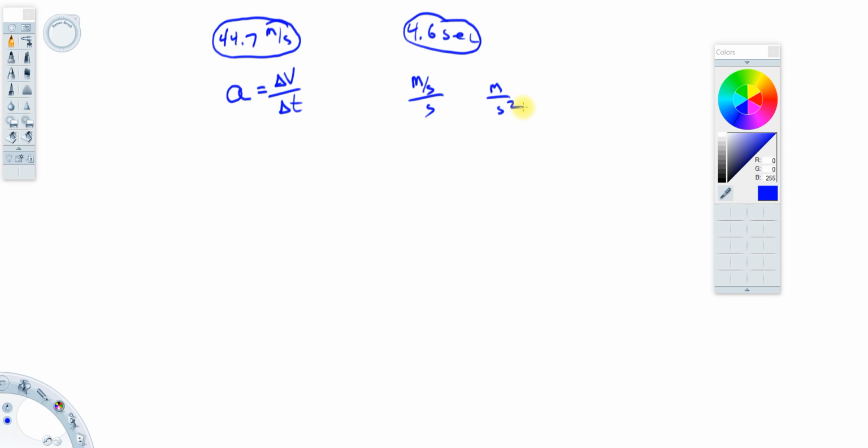Part B is very, very similar, except in part B it says the same car can complete a stop from 31 meters per second in 3.1 seconds. Now in part B, the velocity is decreasing. So your change in velocity, when you calculate change in velocity over change in time, is going to be minus 31 meters per second because the car's velocity is dropping. It's getting smaller and smaller and smaller. So that should get you through 13.